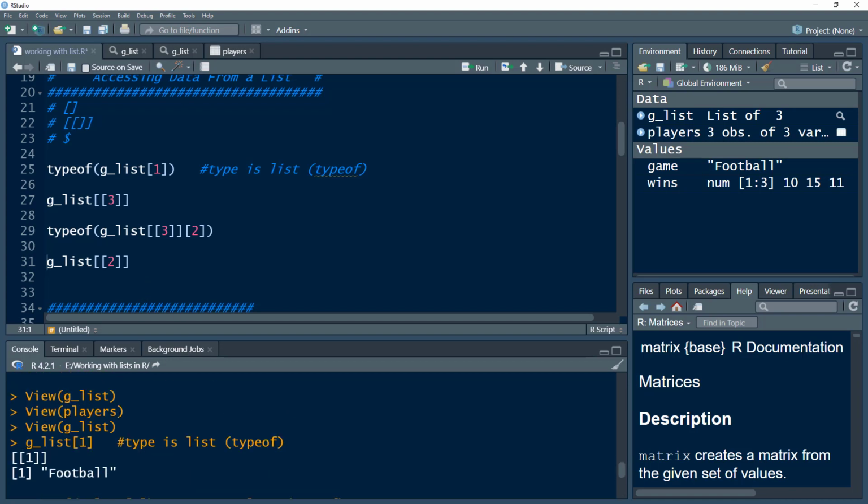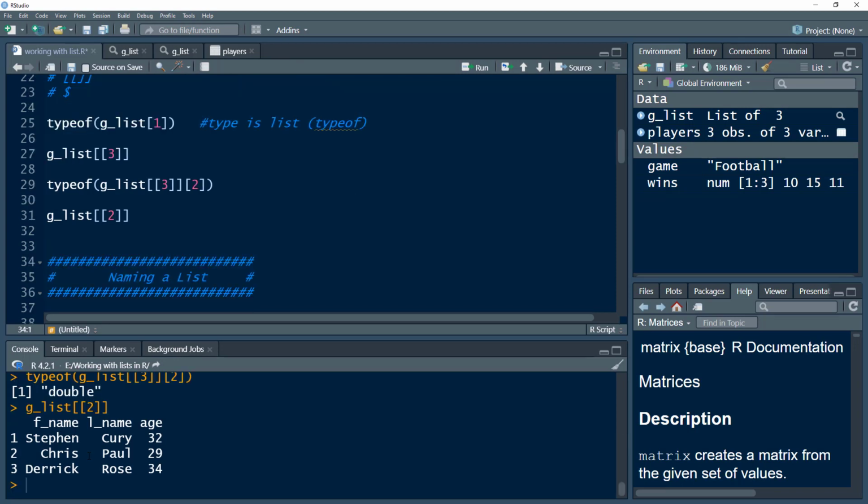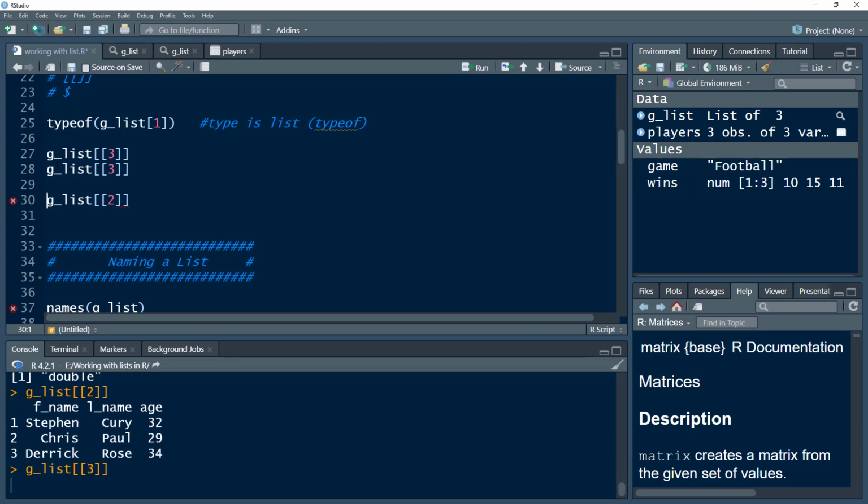If we wanted to access this second component, I would have written it like this, and that should give me this data frame. But instead of accessing these data using the numbers, one more thing that we can do is, let's just say here I'm accessing the third component of the list, which contains three digits, right?